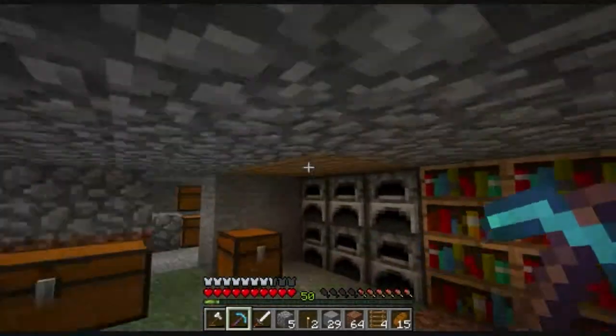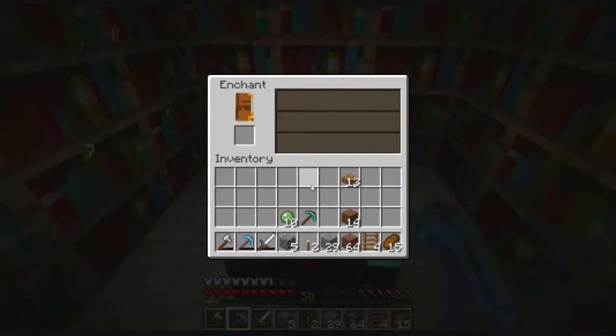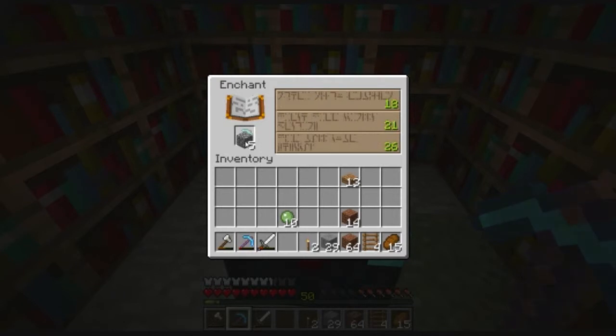And alright, I got everything I need. Just need to make the pick. And there we go. Come into this beautiful enchanting table, and let's see how long it takes to get a level 50. Come on. 47.